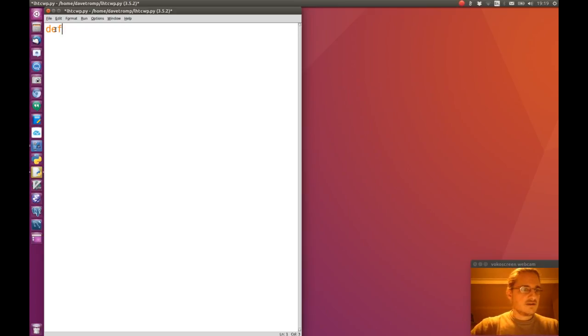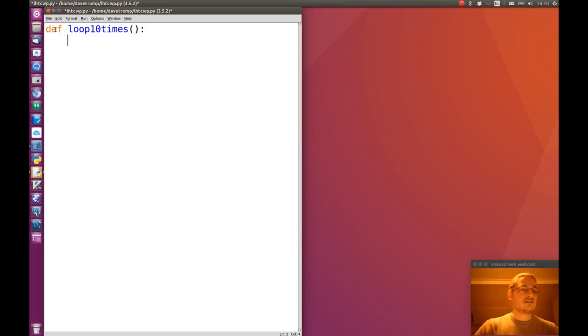So in Python, a function is created by using the def keyword for define. So I can define a function that I want to loop 10 times. That's how I will call it. So I give it a name, loop 10 times, and then we use opening and closing brackets, and we can continue with a colon and then press enter.